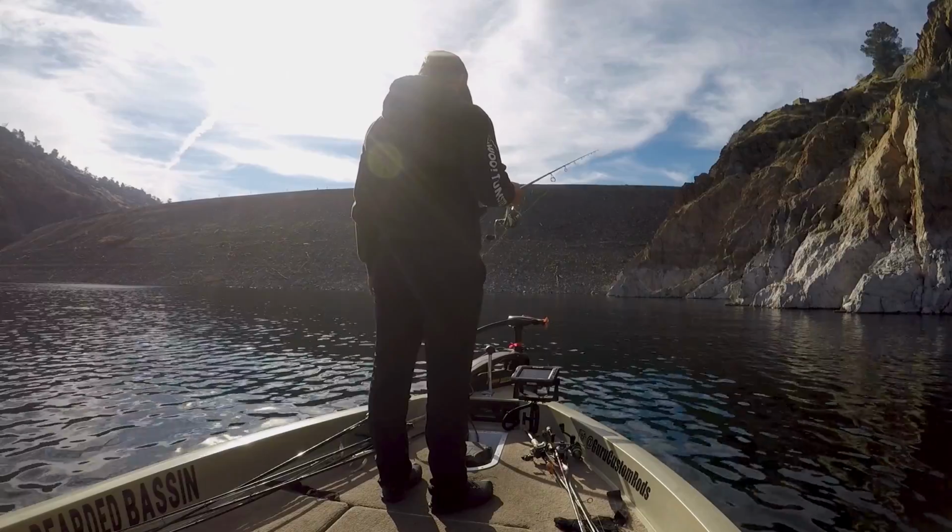But we're gonna make a run back up to the main lake and fish that area where on the last video I lost one that was about 5 and my brother caught a good 3.5-4 pound spot. So we're gonna run out there, 70 feet of water, get on the graph and see if we can't find a few, because 1.5 to 2 pound spots aren't gonna do it for me. So we're gonna get on pad and get out of here.